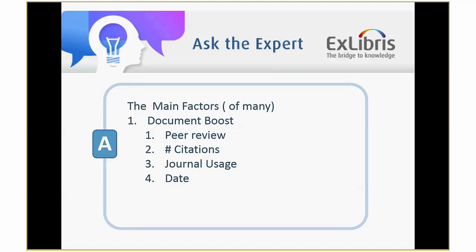Now, of course, if I search the document that is not peer-reviewed and its title is Global Warming and its author is Eldad Ben-Meir, and that's what I searched, that document, even though it's not peer-reviewed and it has less document boost, will come up because that's what I wanted. Okay, that was the record that I searched. But when I search global warming, and you have many documents that return from Primo Central, you now have to say which documents are more important than the other ones that will be boosted higher. And here are the key parameters that comprise an important document.